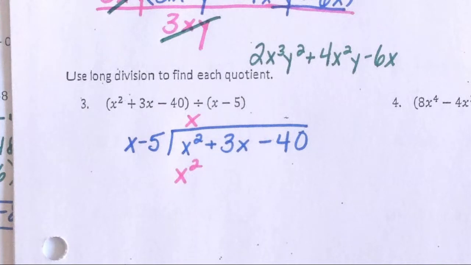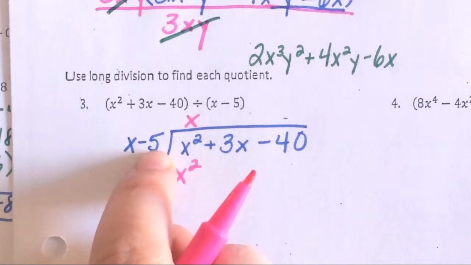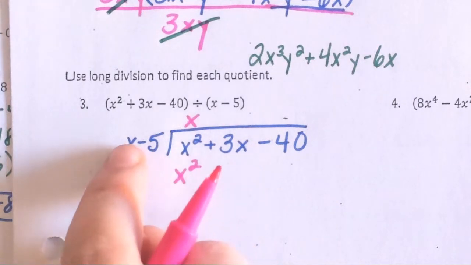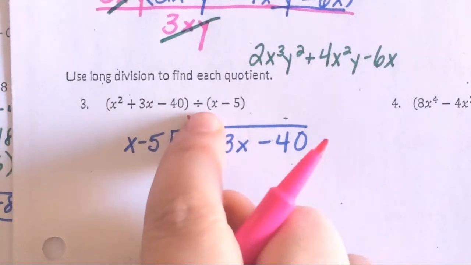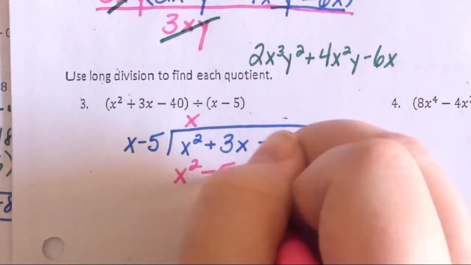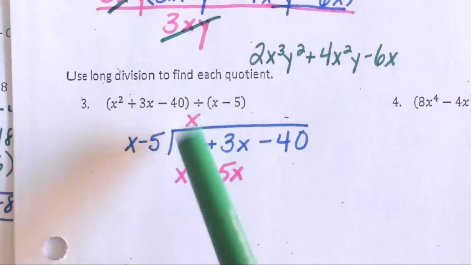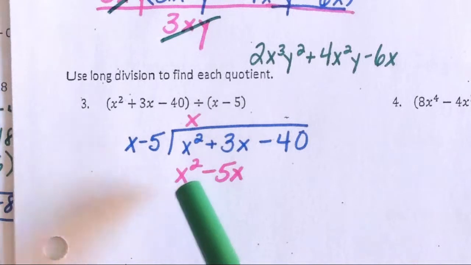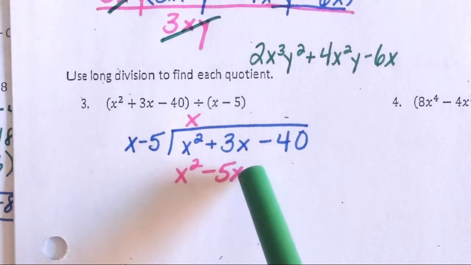But what's different with long division with polynomials is that minus 5. We used to just have the number, or just one thing. So now we've done x times x and gotten x squared. We also have to do negative 5 times x and get negative 5x. Okay. That's where I normally lose people. Are there any questions about the pink? So yes, x times x is x squared, but also you still have to deal with the negative 5. So negative 5 times x, negative 5x.